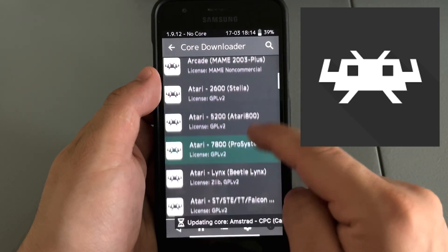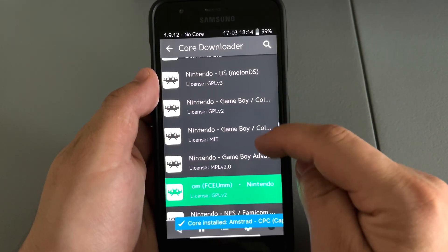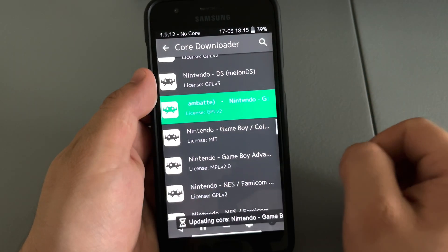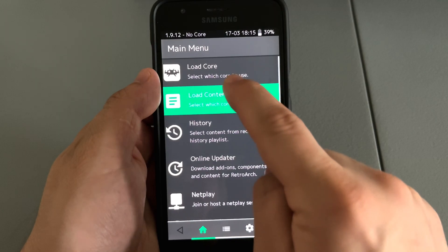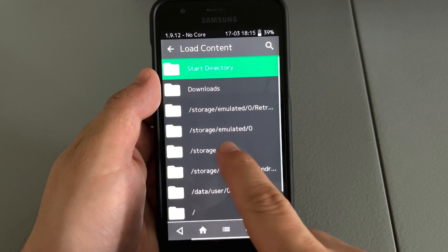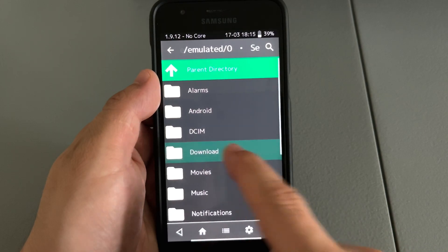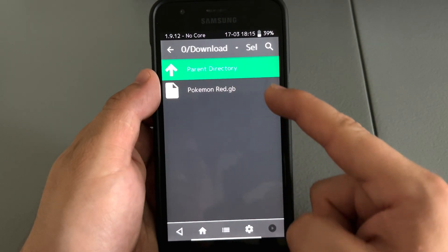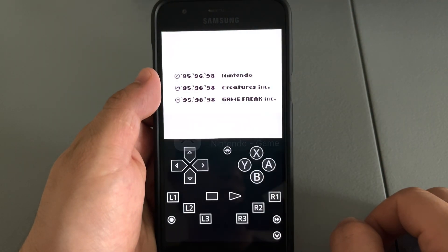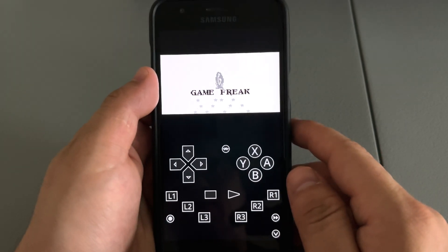From there, you move on to RetroArch. The very first thing you want to do on RetroArch is load up a core. So if you're looking for a Game Boy Color game, you're going to look for a core that says Game Boy Color. I went with Gambatte, which is just a type of emulator. After that, you go back to the main menu and go to Load Content. Once in Load Content, it should show the files created with RetroArch. The one I click on is Storage/Emulated/0, then go down to Downloads, and the unzipped file should be right there. You'll just click on the game you want to play and the game will load up.